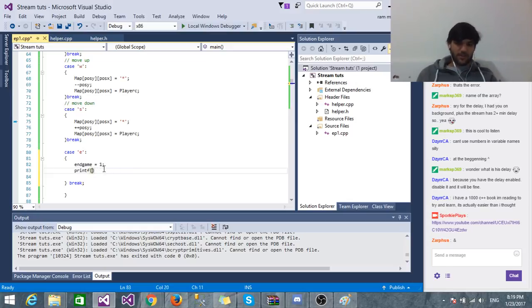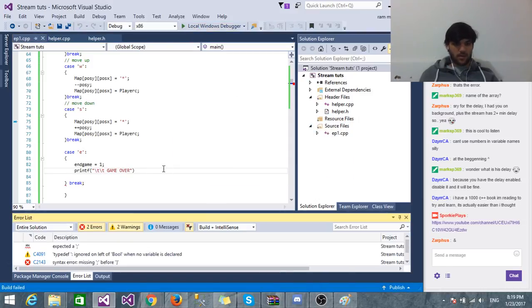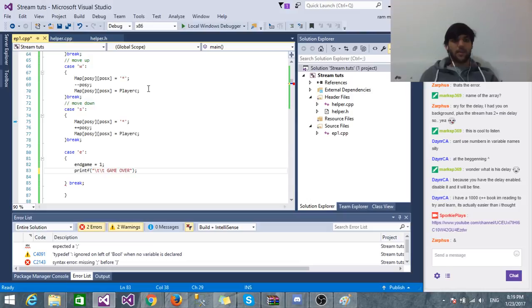Whoops, shift in the wrong place. Game over. By the way, \t is for tabbing.